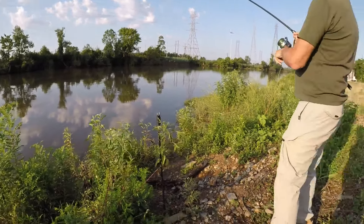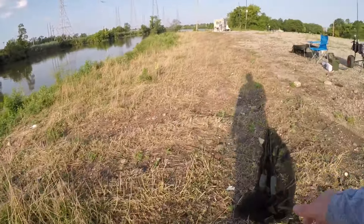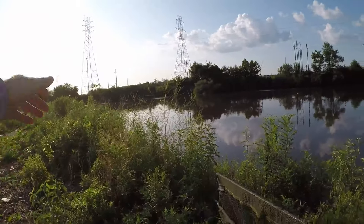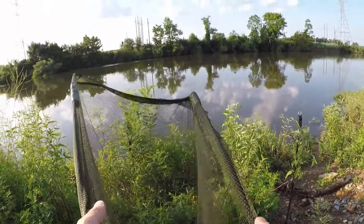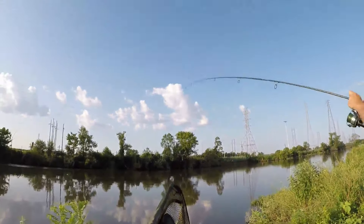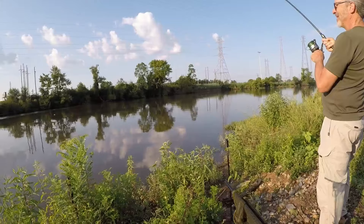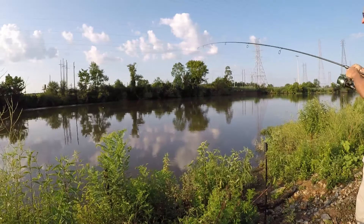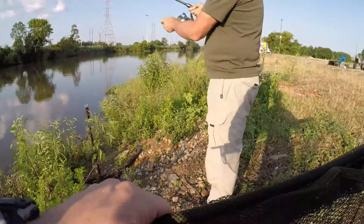Fish on! Carp on, maybe — let's see. Could just be getting out some debris. Just try to let him work it out, don't put too much pressure. He might have a big one on, Jim! Come on, Bessie. Just coax him into shore — take your time with him, let him do his thing. He's coming with me now — he might just be coming towards shore, and then he's going to fight like crazy at the bank. That's usually how it is.